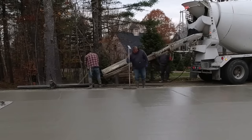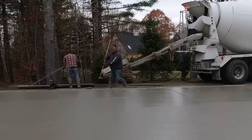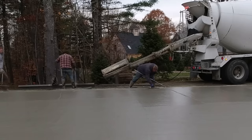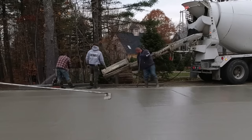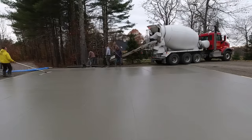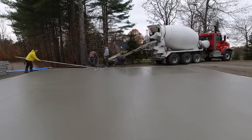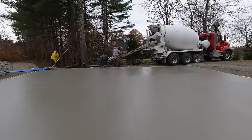Darren just picks the screed up. We like to get it washed down really good — we scrub it down with a brush — and then I'm going to come right behind him and finish up with the bull float. And then one last step when we do a slab like this: most people when they do a slab want a way to fasten down the sill plate or the walls. So we'll install some anchor bolts for them right after we get done bull floating. We'll just sink them down in the concrete.